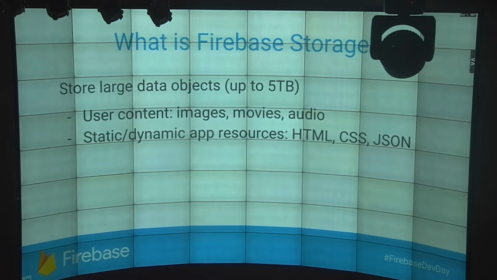And also, a way that I use Firebase Storage quite a lot is for static content. So often our clients want projects where they can change the pages dynamically. So maybe I'm using a combination of Firebase database and also HTML content that I'm storing in files on the server. Traditionally, I would have used AWS S3 for this, but now I'm finding I can use Firebase Storage.